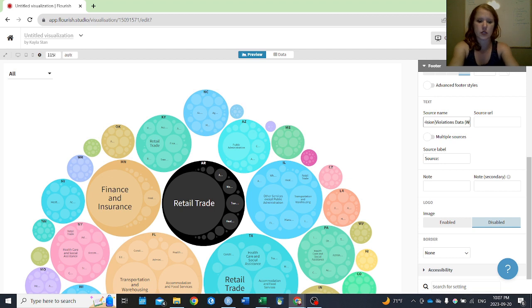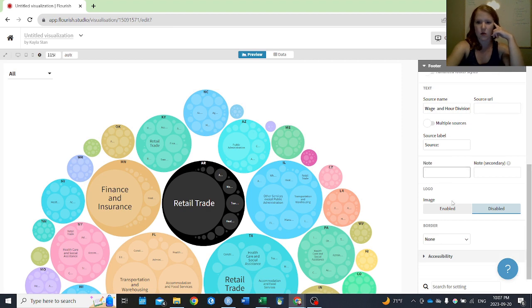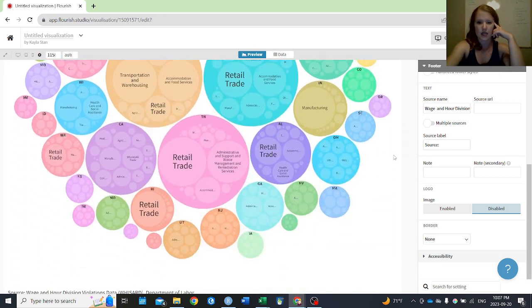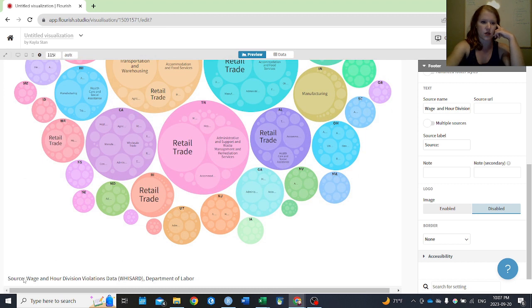It's also known as Wizard, and this is from the Department of Labor. Okay, and if I want to add in the URL, I can do that there. So this is going to give me what that source is, and now you can see source, wage and hour division, labor violations data from the Department of Labor.